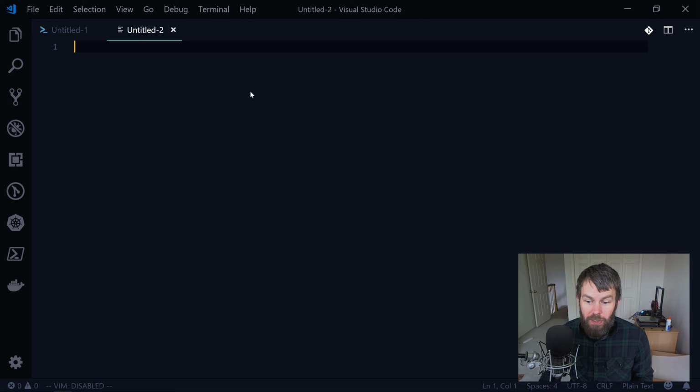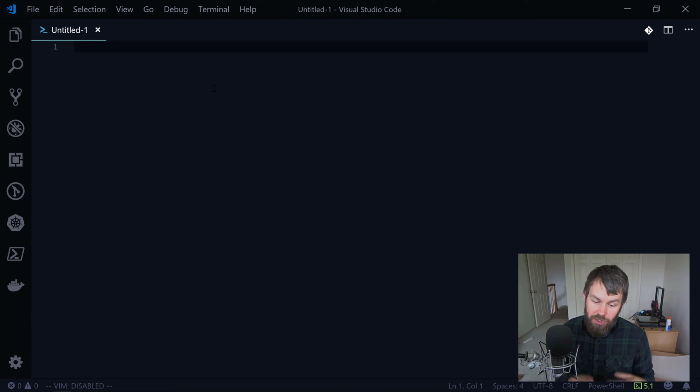When you create a new file, if you look down at the bottom right, it just says plain text, and we want to tell the editor that we're working with a PowerShell script file, and that's going to enable all of the syntax highlighting features and IntelliSense and snippets and things like that.